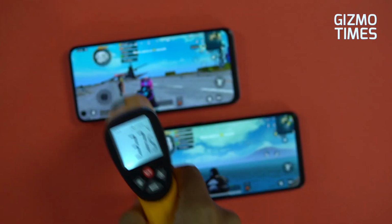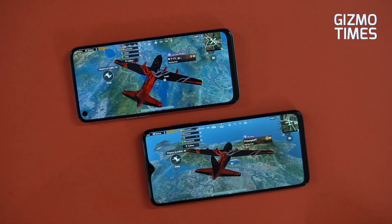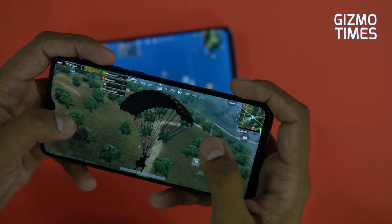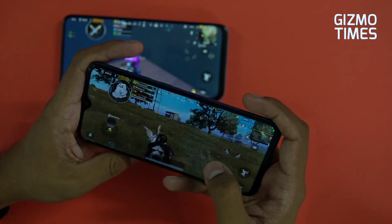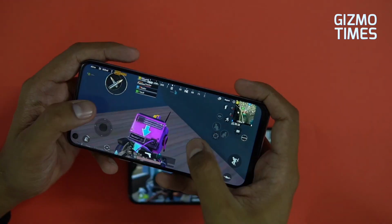So both the phones are similar that way, but we have played full games on these two phones, sometimes on the Realme 6, sometimes on the Redmi Note 8 Pro in quick succession. And you can see here that we are actually playing the game live. The game is running live without the training room. It's actually the classic game that is being played. So during the start of the comparison, it was 71% battery on the Realme 6 and 48% on the Redmi Note 8 Pro.